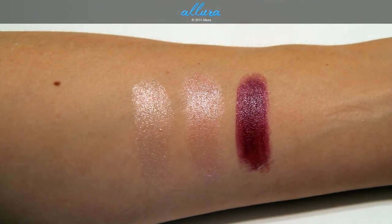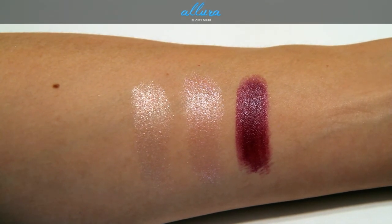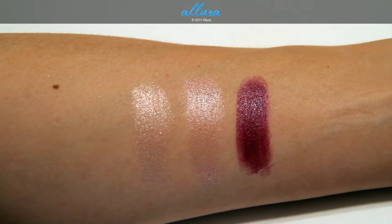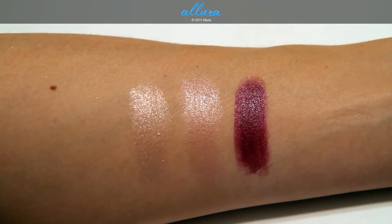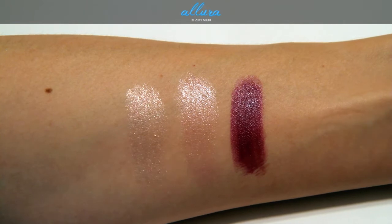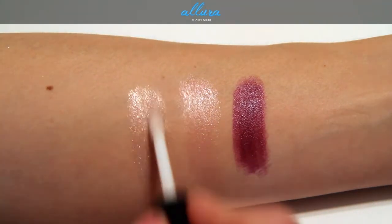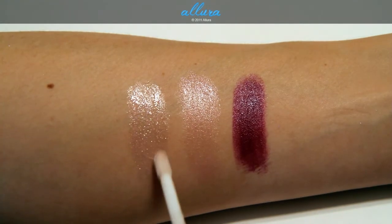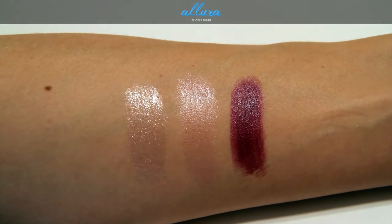You may have noticed that the lip gloss colors align really well with the lipstick colors, and MAC tends to do this a lot — if you saw the lipsticks and the lip glosses from the Wonder Woman collection, you saw that each had a corresponding color. I'm going to pair up the lip glosses on top of each of these lipsticks. Starting on the left, we have Acid Washed and I'm going to put Painted On on top of that. It's a very similar color and you can sort of just intensify that lip color from the lipstick. You can also help the longevity of the lipstick by putting a lip gloss on top of it.